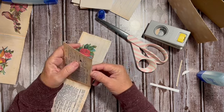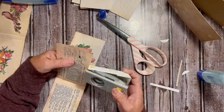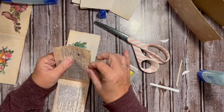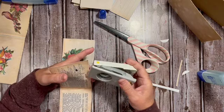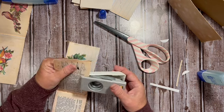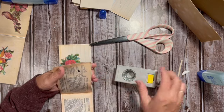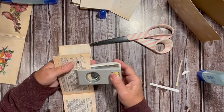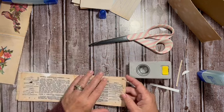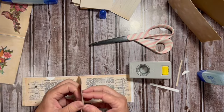And after you've folded your pages, go in and make sure that your pages are all going to be the same. Because remember, if you're using the Just Birds, they are a little shorter than if you use the whole lined page. I was just going for easy. And it worked. Okay, we need more space to get the punch in there. Okay, so there's that. And then this one was closed all the way around, right? Yep, closed all the way around.